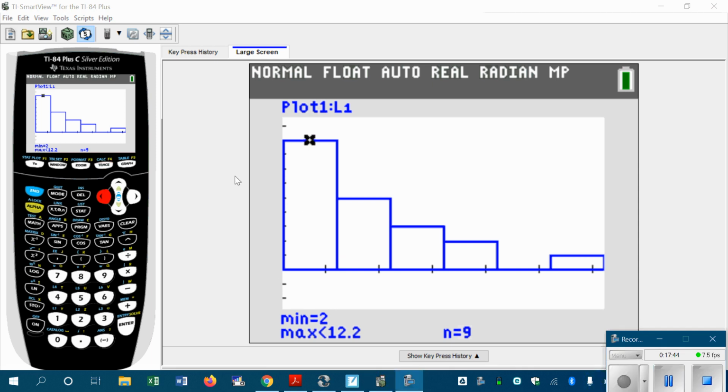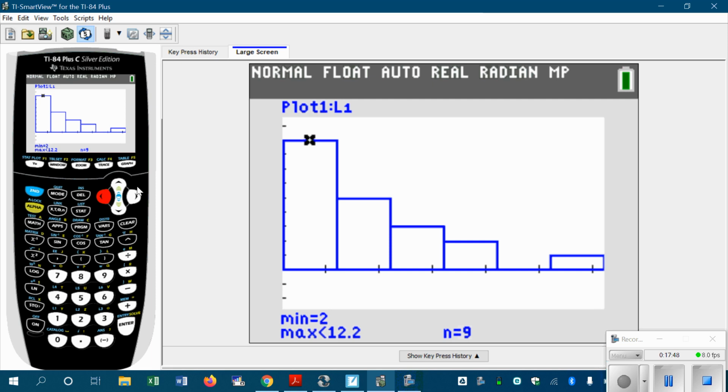Right, so as I trace through here, I just hit the right arrow. As I go left to right, you see the cursor move and it's telling me the edges, and maybe I don't like those decimal values. Maybe I do. If I do, then I'm fine, right? I can just go through my graph and take the information from here and put it onto my piece of paper if I need a paper kind of graph, okay? But if I don't like it, what I'm going to do is override.